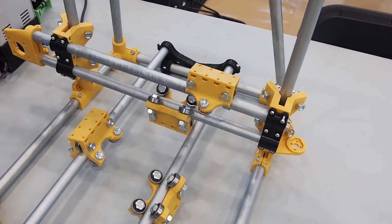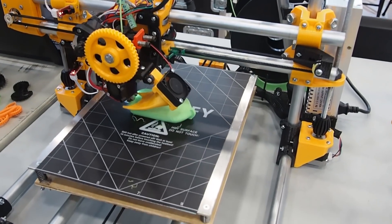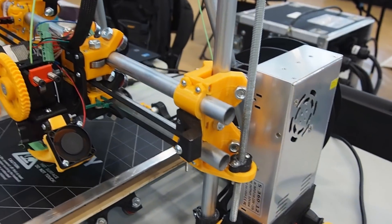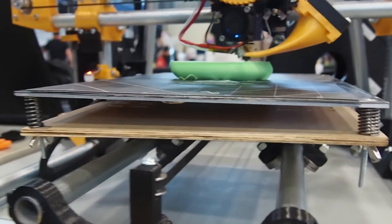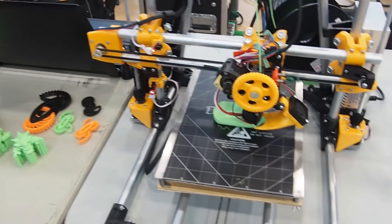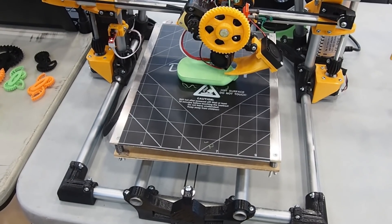They had a lot of fun. Some of the kids didn't want to go home after the workshop. This is a Piper 1 version one — a build done by my son who is 15 years old. It uses conduit pipes and printed parts. One thing I added is a heated bed with spring steel, so I can remove prints without effort. It's held in place by magnets underneath the bed which hold the build plate.